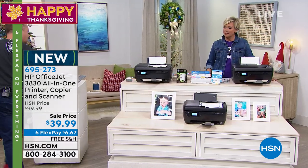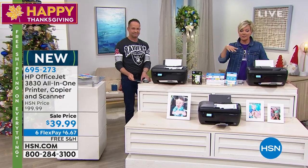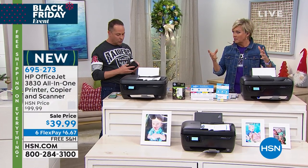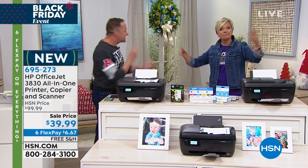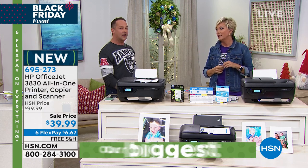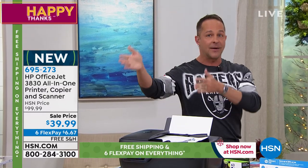Should we talk about HP Instant Ink for a minute? It's a whole different concept. The days of having to go find the number and then spend $80 on cartridges — what printer cartridge does your printer at home use? That's just it. Nobody knows. No clue. I've had mine for too long, longer than two years. You know, you buy this printer today — it probably costs you less than going to buy new cartridges for your old one.